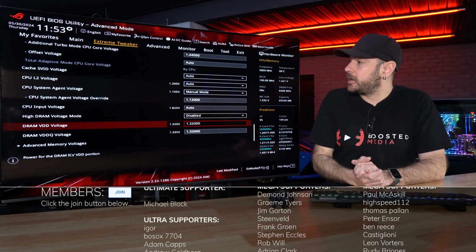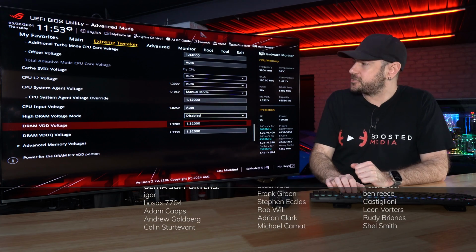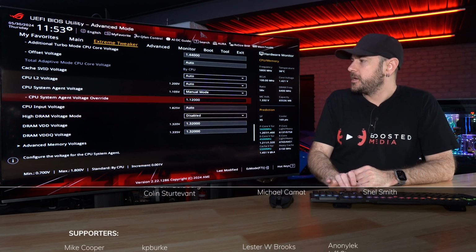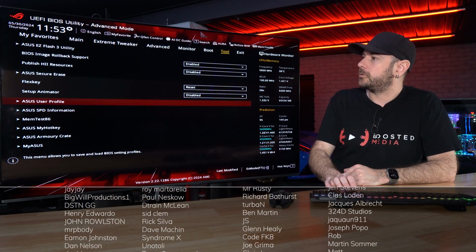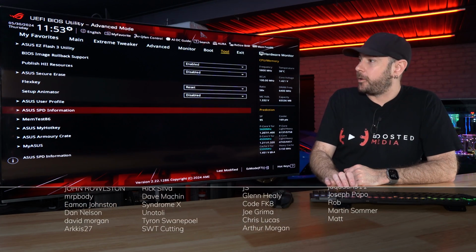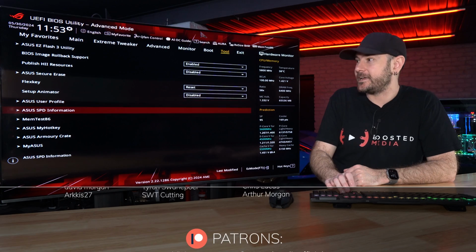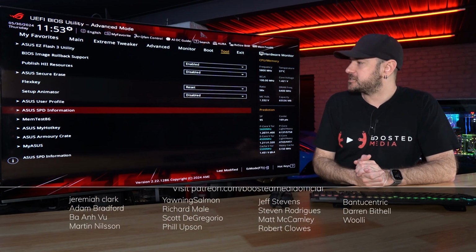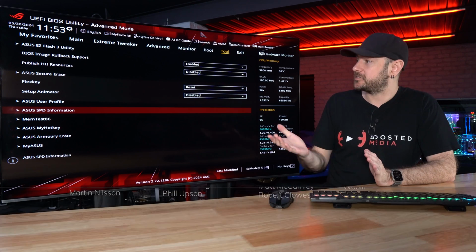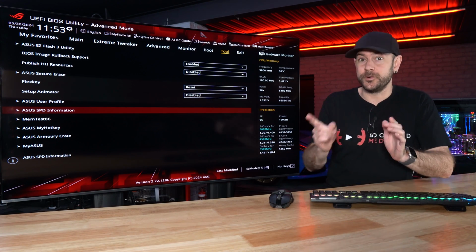Let me know in the comments down below if it helps you as well. If you run into any issues, your system's not stable and won't boot, you can hit the CMOS reset button on your motherboard, go back in and load the profile you had before. Apologies if it does cause issues for you, but in my case, with two 14th gen systems and my old 13th gen system, which I was never able to get the RAM stable at advertised speed, I'm now able to do so. So I really hope this helps you out.